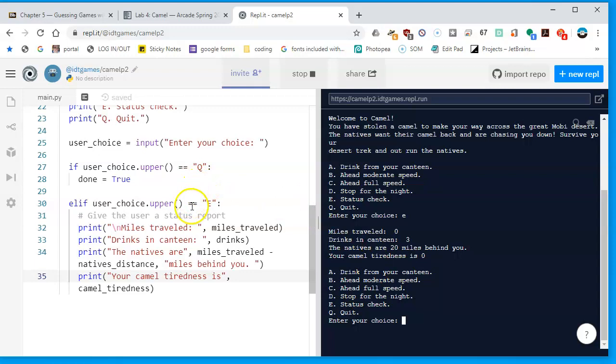Make sure that you use the proper number of equal signs when you're making decisions with else if. We're going to be adding the rest of them in the following videos, but for now, this is a good stopping point for Camel P2. This is the original Camel program plus the status assignment. Make sure that at the end of the assignment, you give me the link to your part 2, and we'll move on to part 3 in the next video.